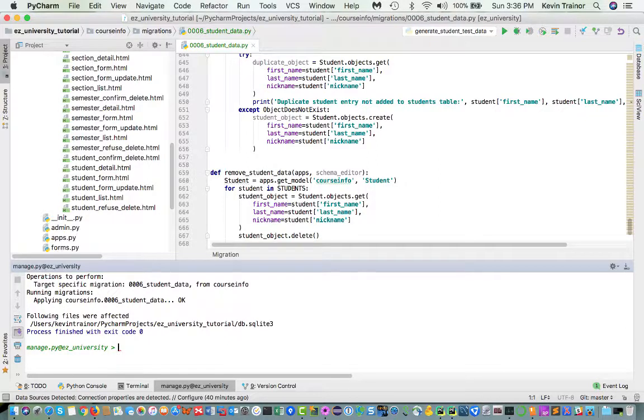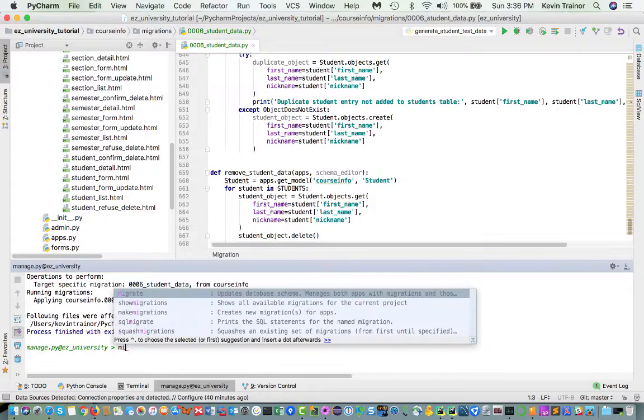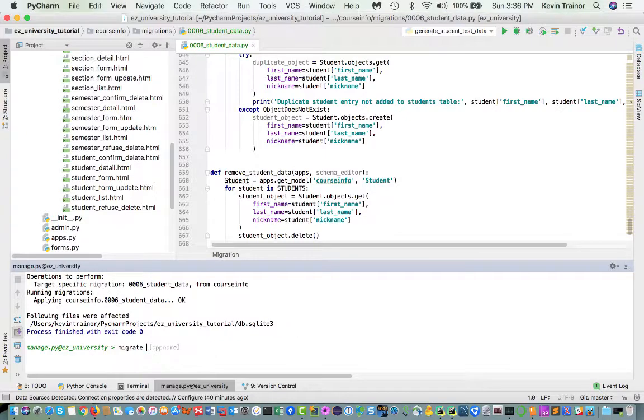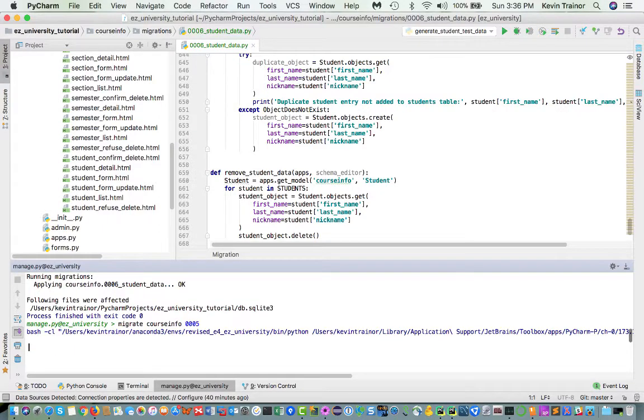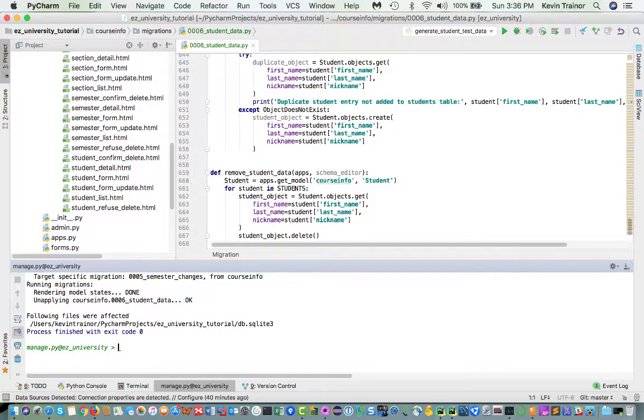So let's do the following thing. Let's check that we can get it to back out just fine. So we're just going to say migrate course info 0005. Does it go back? Yeah, looks good. It's unapplying 0006.